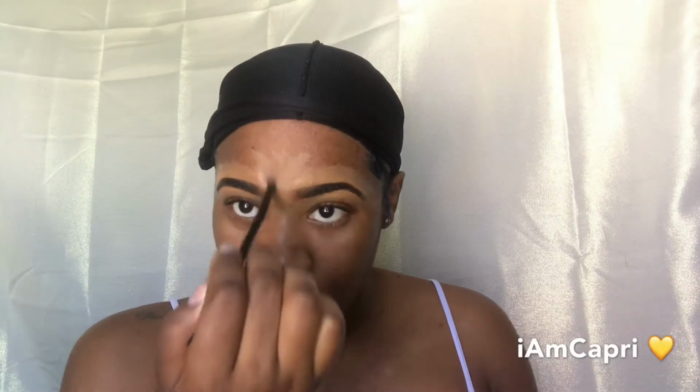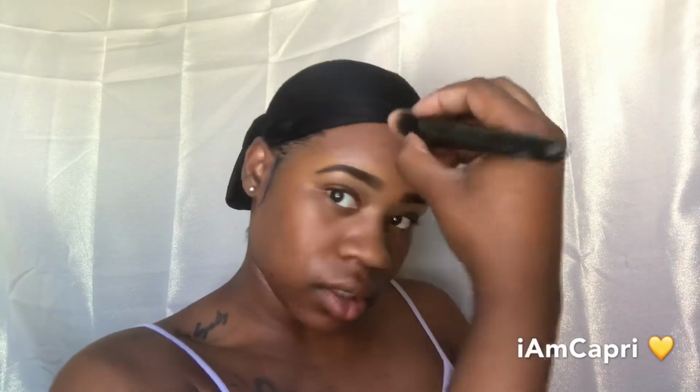I tried to get a grayish color hair dye, because you know when you have dark hair and you bleach it, it comes out yellow for some reason. Bless you, mamas. I bleached my hair twice, but it still was yellow. And I didn't want to keep bleaching it and then I'd be extra bald. I really don't want my hair.